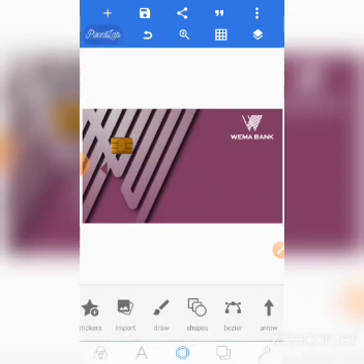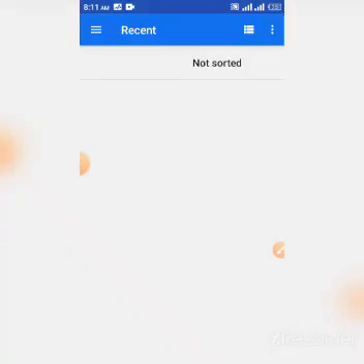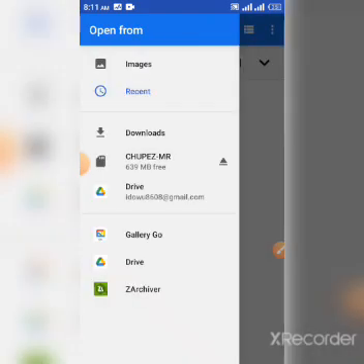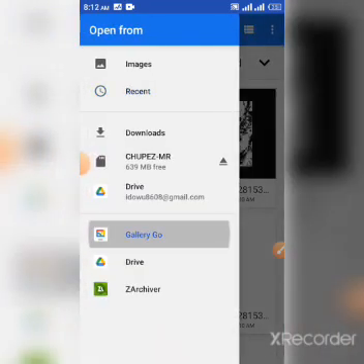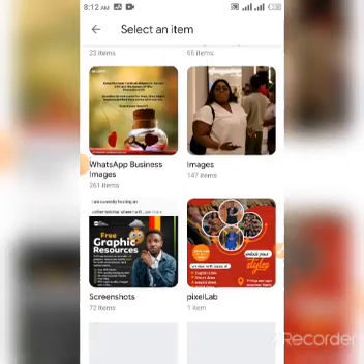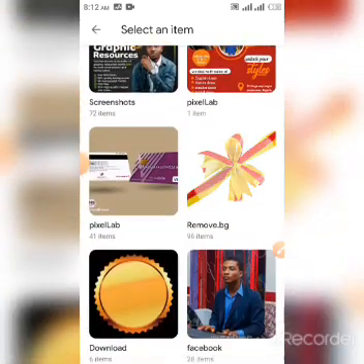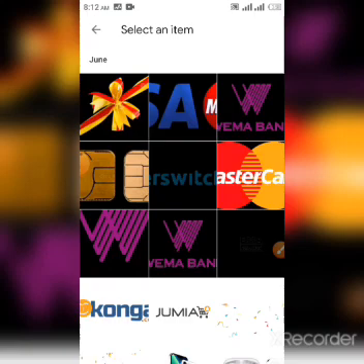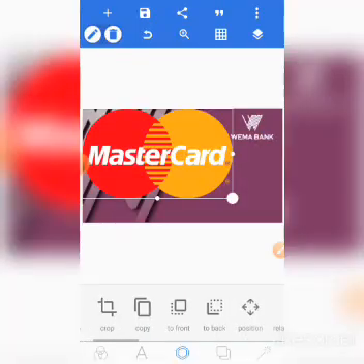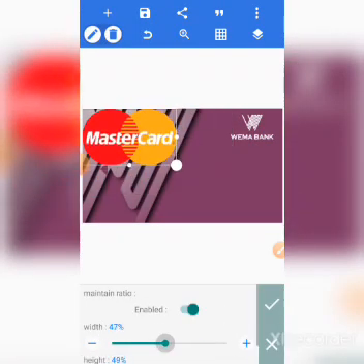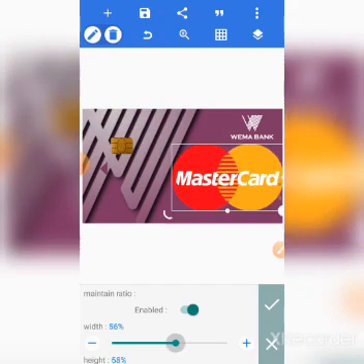The next thing we're going to be doing right now is importing another image from a gallery. Oh, sorry, not from my drive, from my gallery. I've removed the background already though. So I'll be importing this. Let me try and reduce the size. Is this?